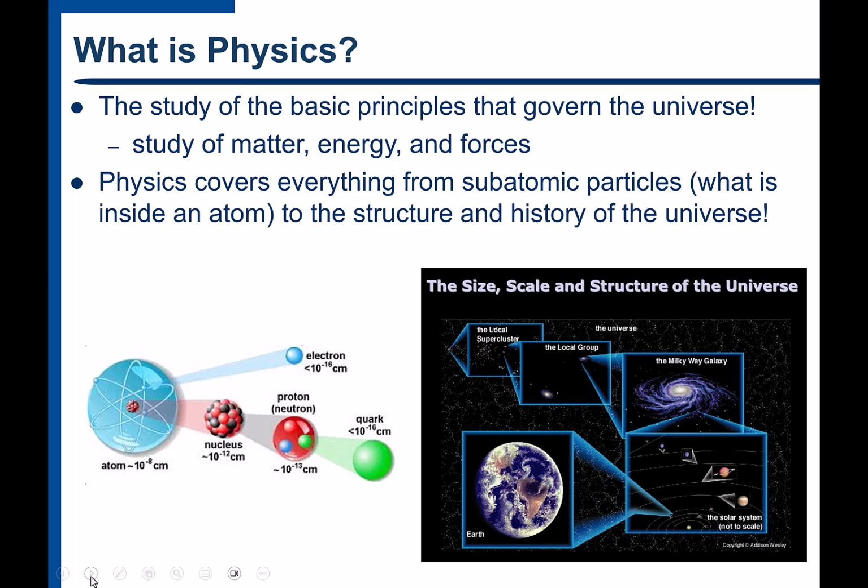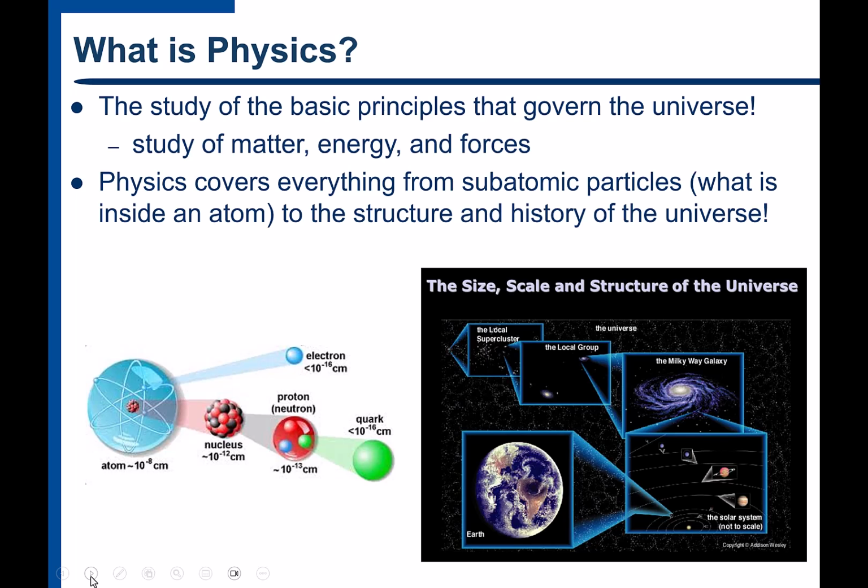So in physics, we're understanding how it is that quarks bind together to form protons and neutrons. How do protons and neutrons bind together to form the nucleus of an atom? Why do the electrons bond to the nucleus to form the atom itself? All of that is covered by physics. If we look at the large-scale structure of the universe, that's also governed by physics.